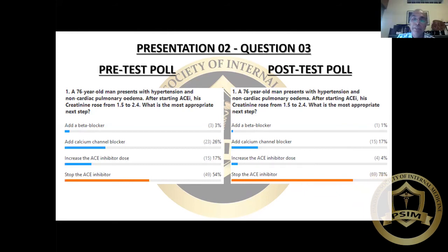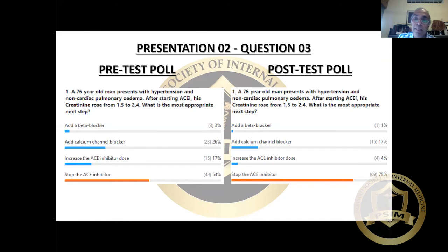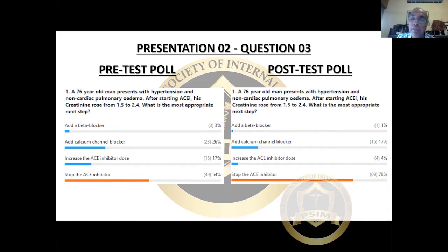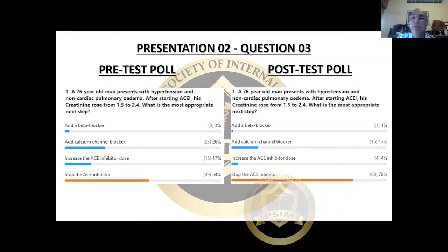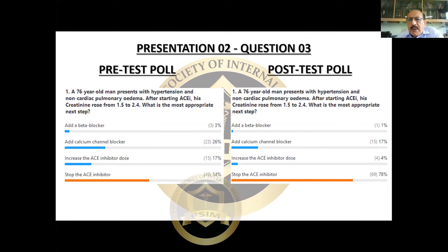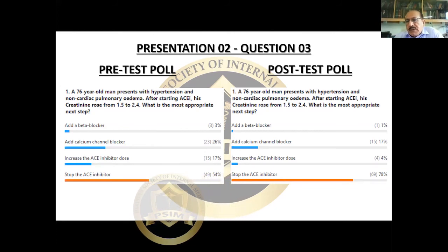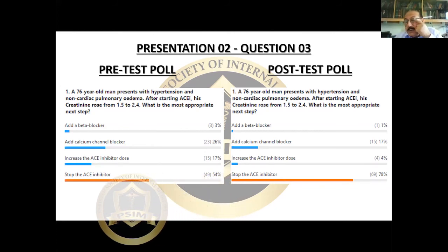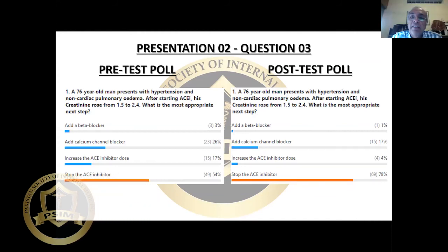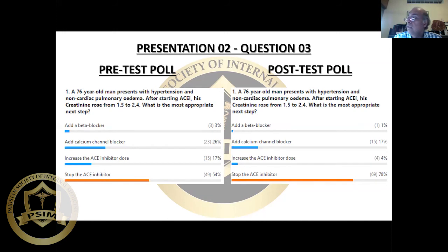Another question that many times comes up is the use of non-dihydropyridine and dihydropyridine calcium channel blockers together in resistant hypertension. Would you like to comment on that? Yes, some people do it, but I would rather add another agent instead of giving 2 calcium channel blockers. This is as a 4th or 5th drug, not as the first 2 drugs.